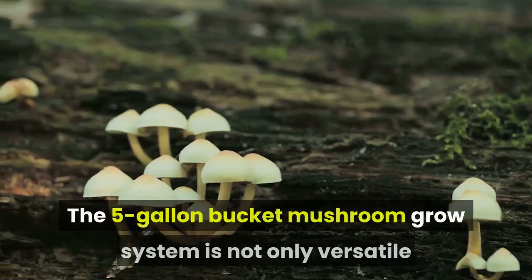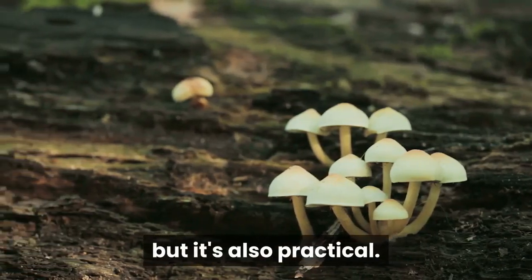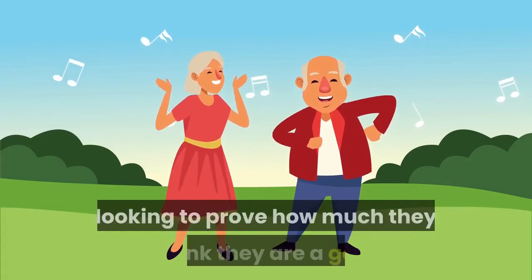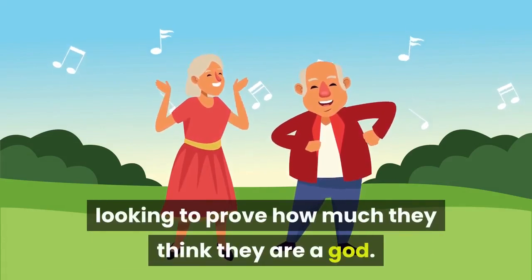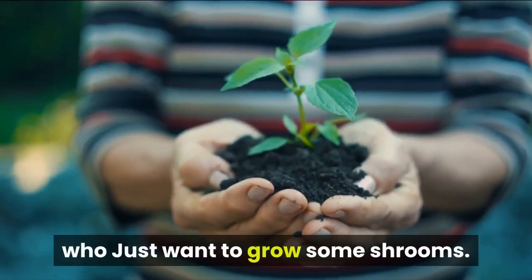The 5-gallon bucket mushroom grow system is not only versatile but also practical. This method is not for anal-retentive, cerebral folks looking to prove how much they think they are a god. This is a simplified method for people who just want to grow some shrooms.